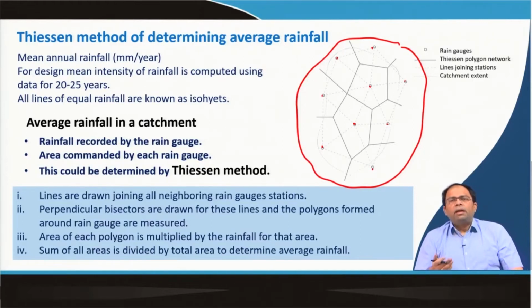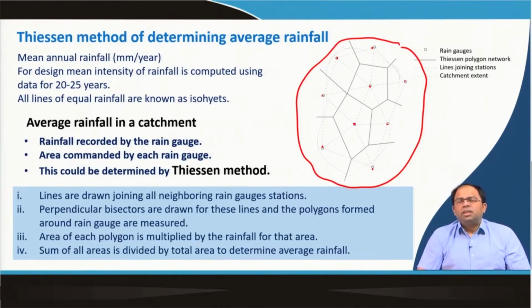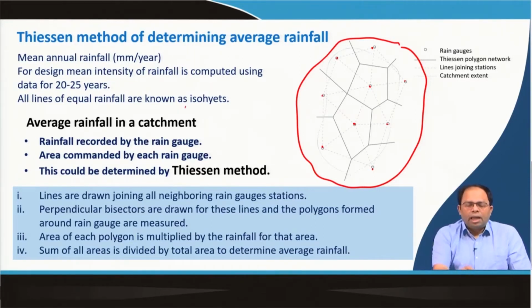So we need to determine the rainfall from the extreme events that have happened during the last 30 years, and based on that we will design our infrastructure. So this is one, and sometimes we also try to determine areas which could be assigned a similar kind of rainfall, and that is why we have isolines, isohyets these are called. So all lines of equal rainfall based on this point data could be connected, and we can draw this sort of rainfall contours, you can say. This is called isohyets. Okay. So we can also draw this kind of lines as well.